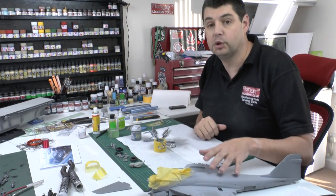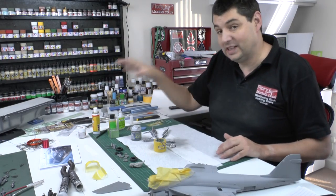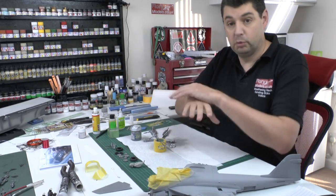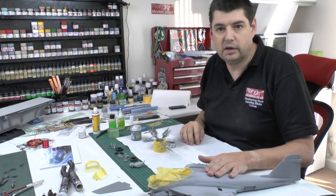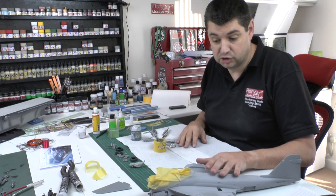But I'm pushing through it quite rapidly now, dedicating all my bench time to that one so we can get the Iwo Jima in here. Because unfortunately, I know I've missed two weeks of getting that one down now. But we want to get the Iwo Jima built, get that one in place, and then we can move on with the other models. So parts, what are we now on? 8 and 9 for the Intruder are up on the site for you guys to watch now.